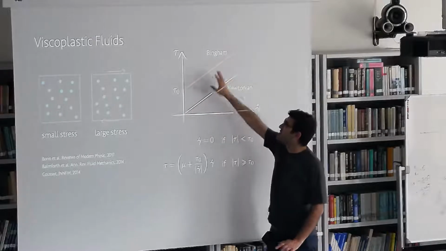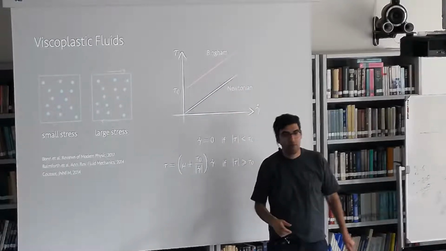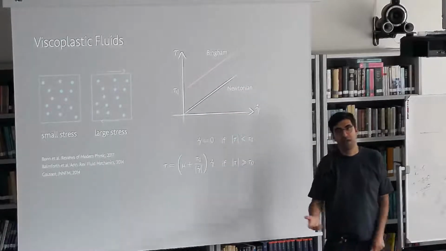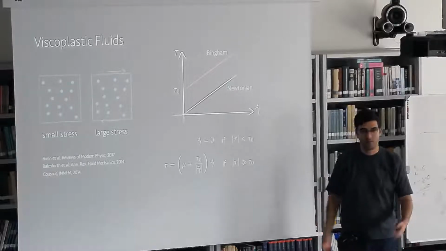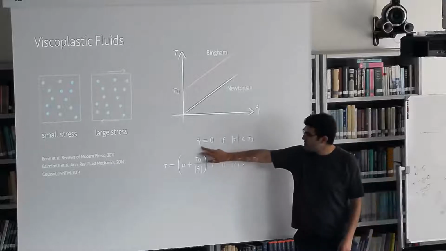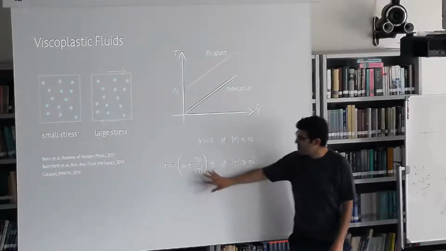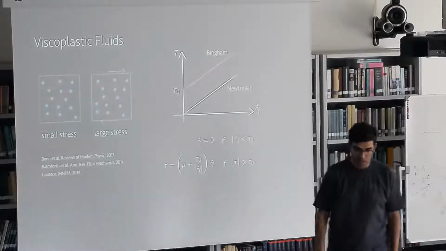And the simplest case of viscoplastic fluid is the Bingham fluid, where viscosity is linear, but most of the time, viscosity in reality is also non-linear. You have shear thinning behavior, for instance. Okay, in the tensorial form, you can write it like this. There's no deformation rate if a stress is below the yield stress. If stress is above the yield stress, then you get some deformation.